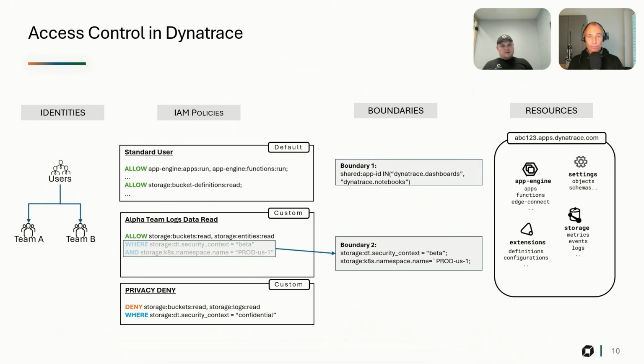Cool. And last question on this. I assume we can have more than one boundary that is applied. Yeah, there can be multiple boundaries applied, and they auto match to wherever it's possible. So if you are matching the boundary to the standard user, it's not effective because there is no match. So it will just be ignored. Cool. Thank you so much.